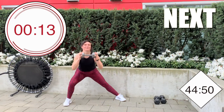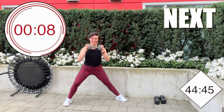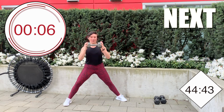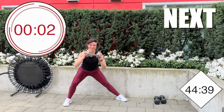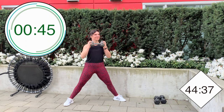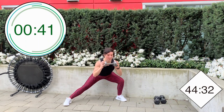Alternating lateral lunge with two pulses. Hips are externally rotated with your hip, knee, and center foot tracking in the same line. Push your hips back with your weight in the heel. Chest is up, shoulders are back, spine is straight. Engage your quads on the straight leg to stabilize your knee. Remember to breathe.